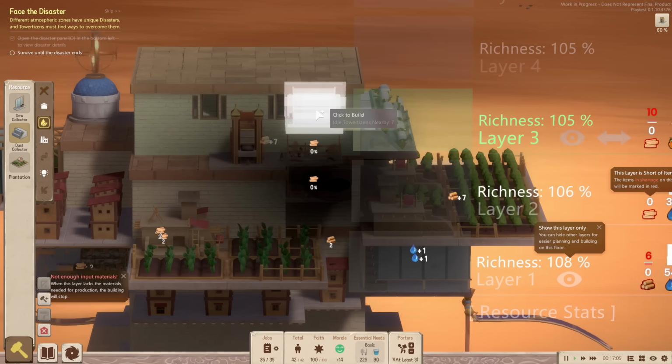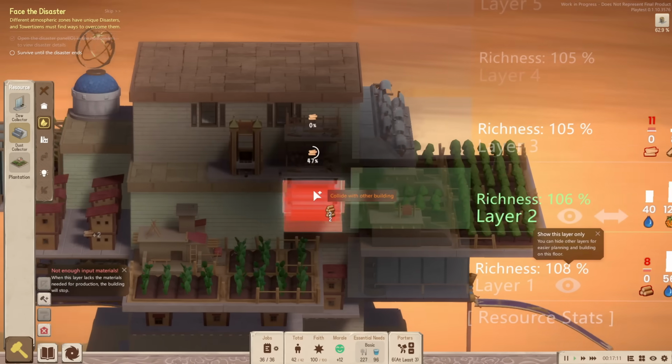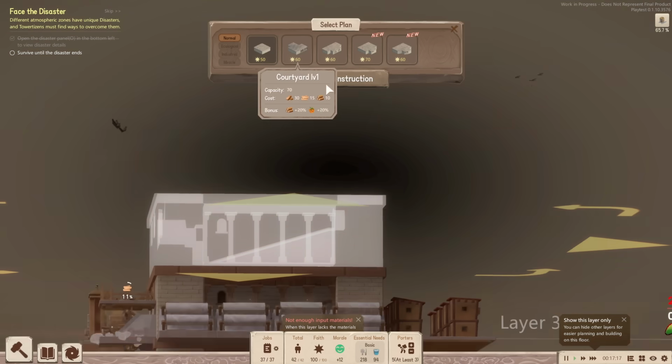Let's build a couple of dust creators. And then let's get... I mean, I think that 1 sand guy is probably okay. But we could probably do another. Let's go another layer up.